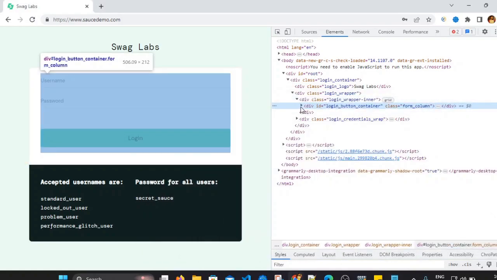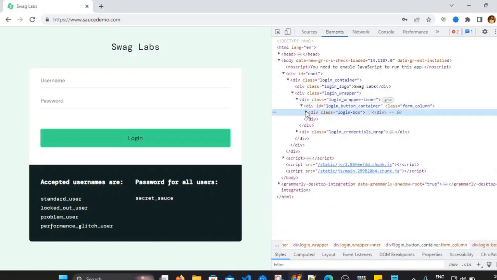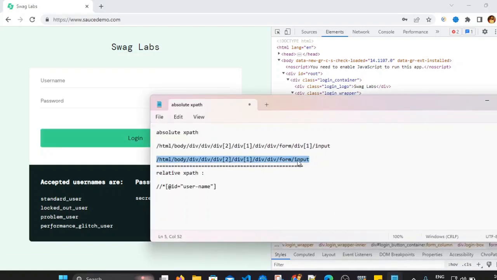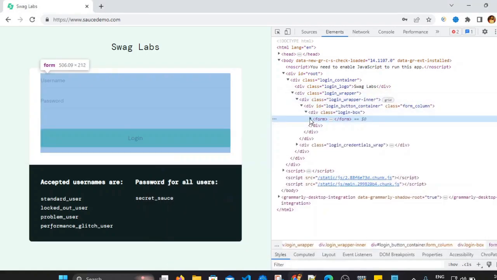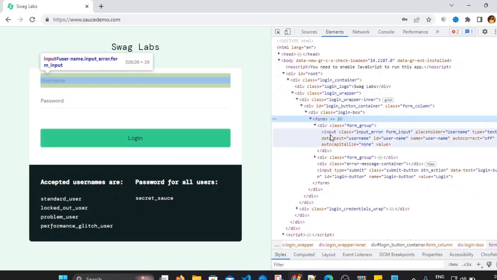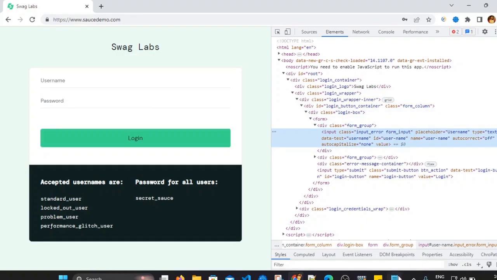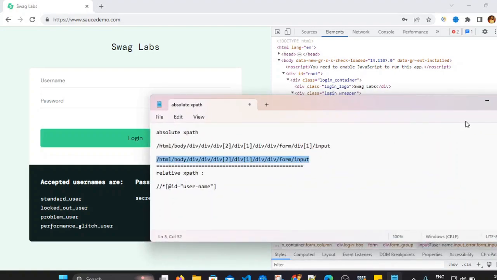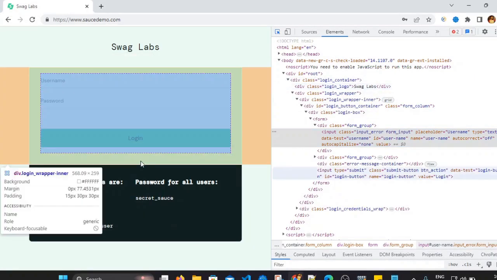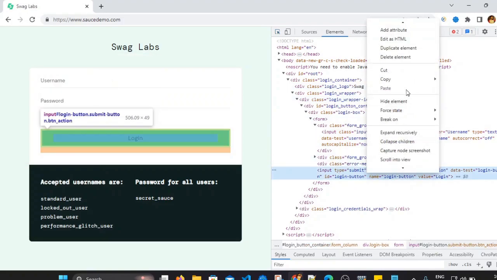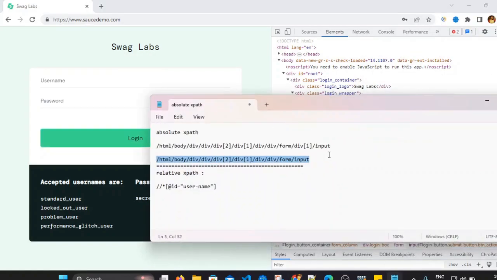So I am just going inside this div, again inside this one more div, and then there would be this form tag. So now we have reached the form tag, and after that input. So inside this form there would be an input tag. If you see this tag, not this one. So if you see the expression form, let's one more time highlight the login button. So this is the code for the login button. I am just copying it, copy full XPath. I think this is the same only. Yes, this was the same.